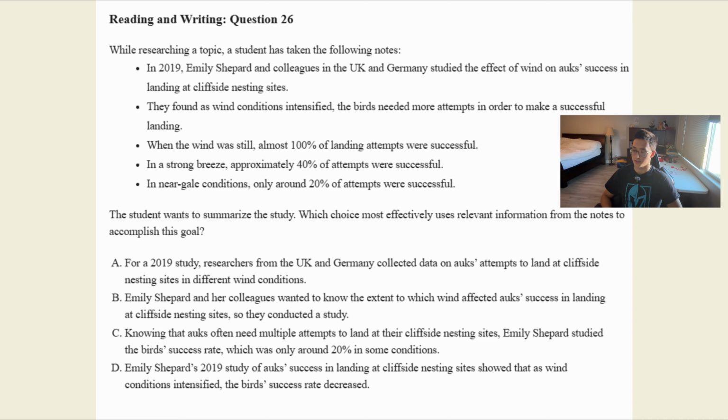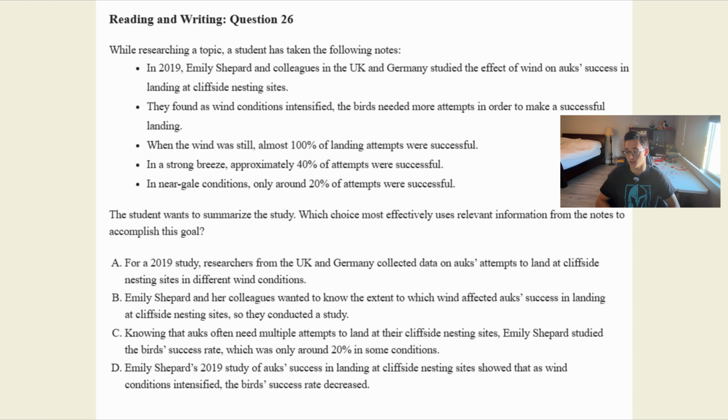So the question says the student wants to summarize the study. That's all we need to know. All we need to do is summarize the study. Now, since I don't know what the study is, I'm going to skim the text to try to figure it out. The only reason this question is seen as so difficult is because most people think, okay, we're trying to summarize the study. That must mean the steps that were taken up to the study, but not including the results. But that's actually not what College Board wants.